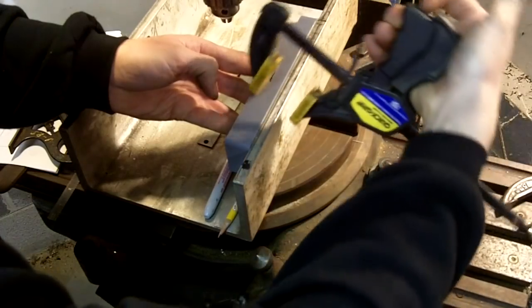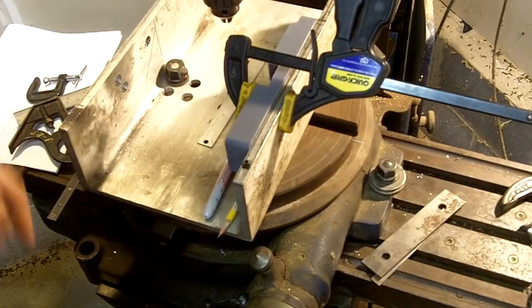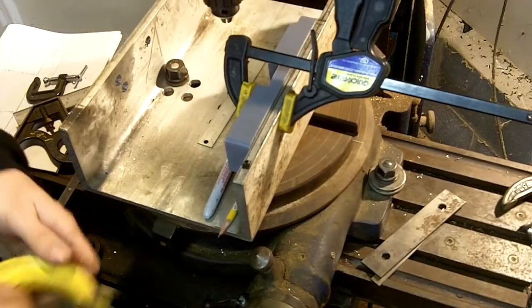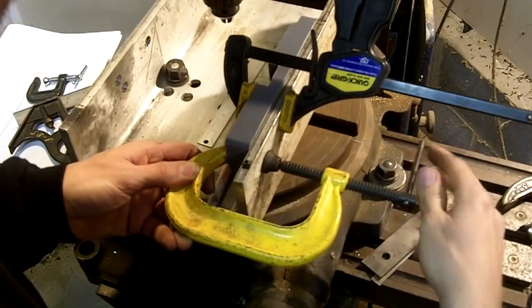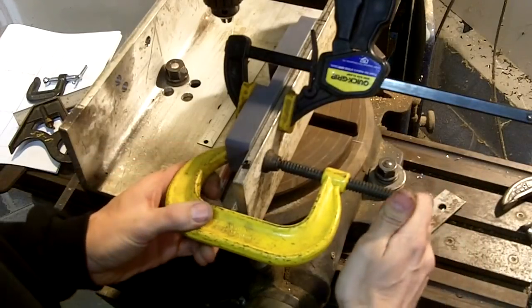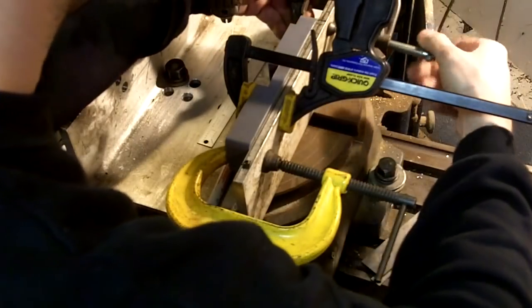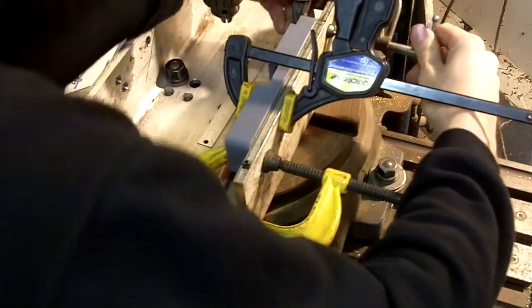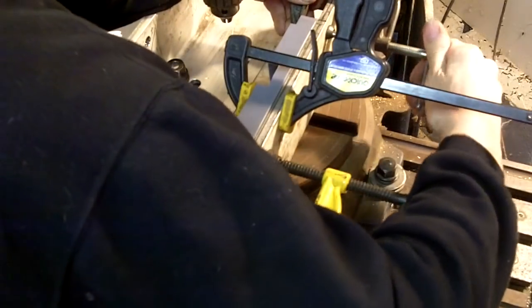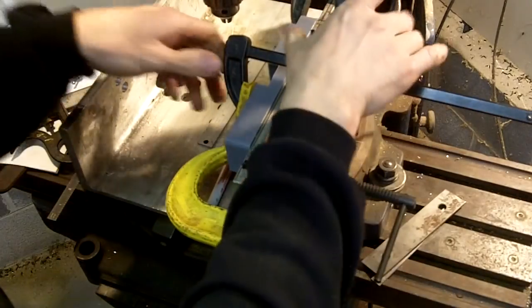I love these clamps right here because you can use them one-handed. All right, I got a temporary clamp on there. Now the clamp I'm going to use when I do the actual machining is going to be a heavy-duty C-clamp like this. Okay? Give it a good tighten down. Come over here. Give this a good tighten. All right. That should hold the part.